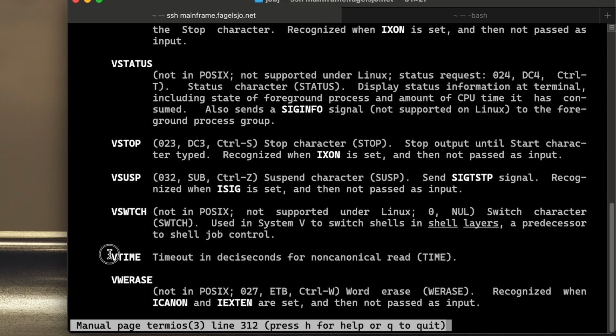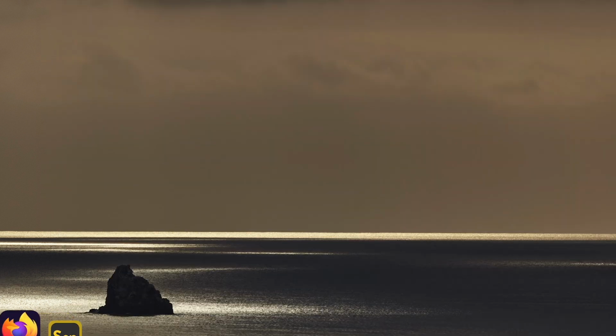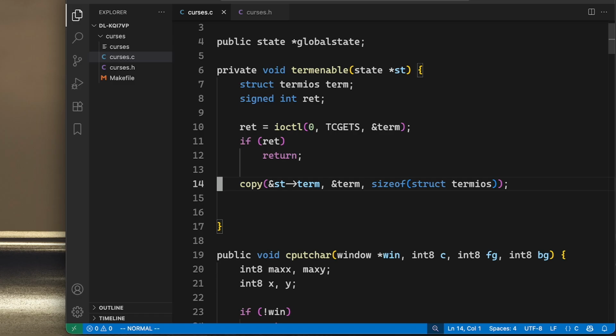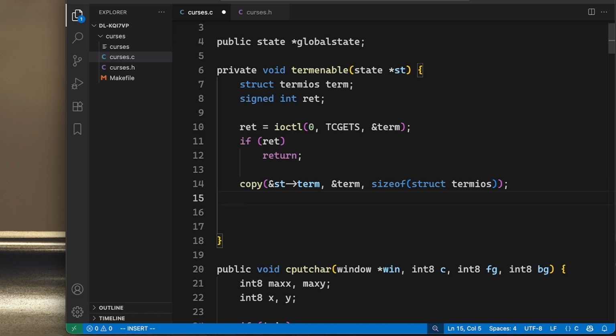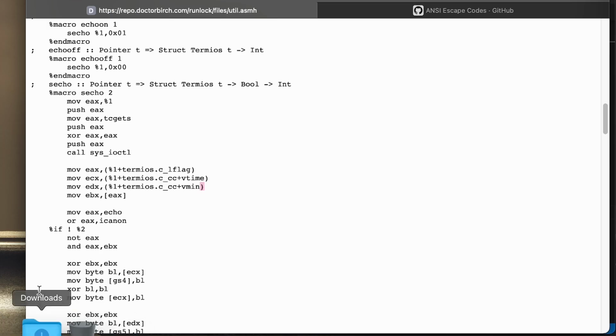And vtime. Okay. So probably we should be able to do something like this. If we go to our term and our CCC at index vmin, we should be able to set it to 0. And we should be able to do the same with, what was the other one? vtime.